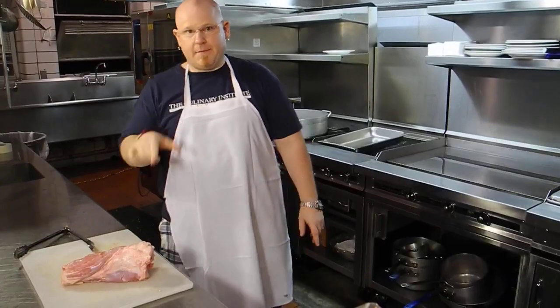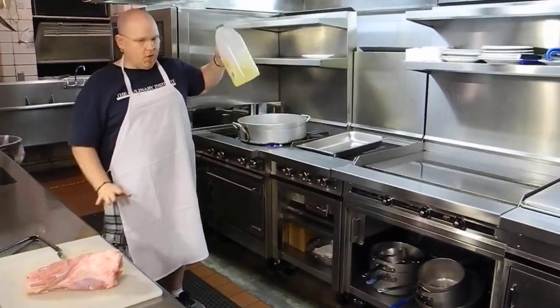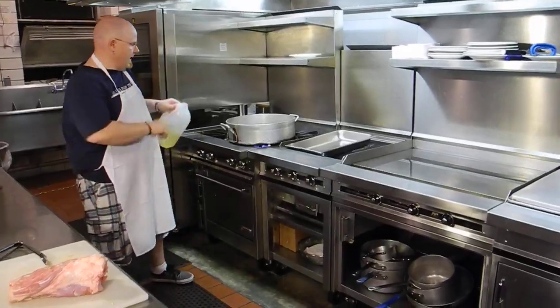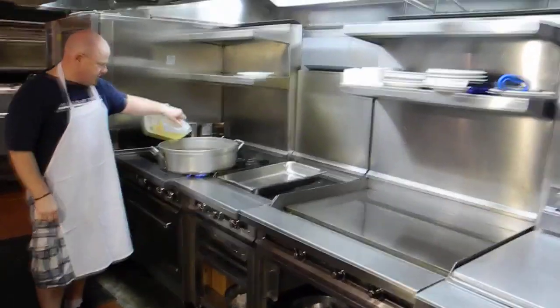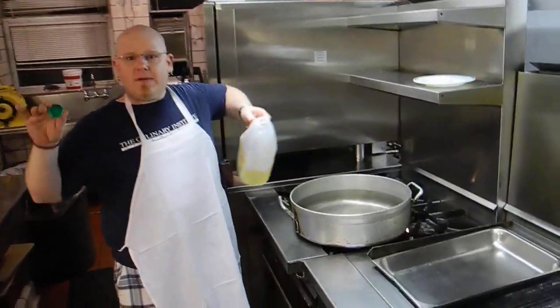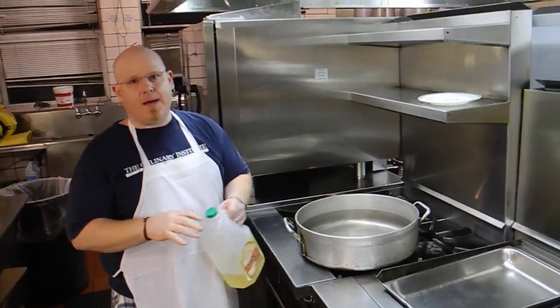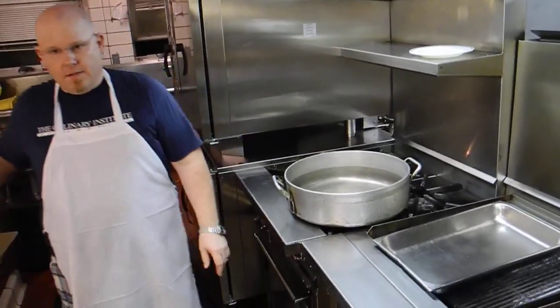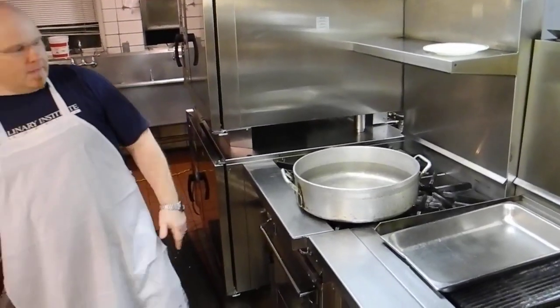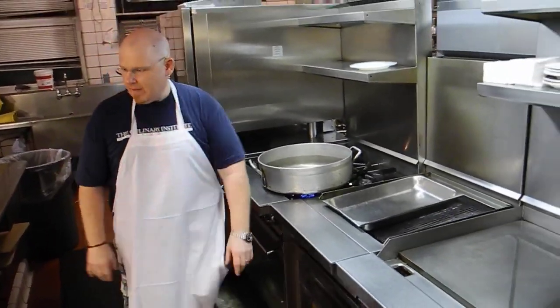What we're going to do is take it from here. I'm going to get a little oil here, a little canola oil. We're going to sear this thing off in what's called a rondo. This big pot is a rondo. You can tell it's a rondo because it's huge and it's very squatty. If it was not squatty and it was very tall, that'd be a stockpot, which most of the world knows. I bet you don't have a rondo though. I'm lucky to have one.